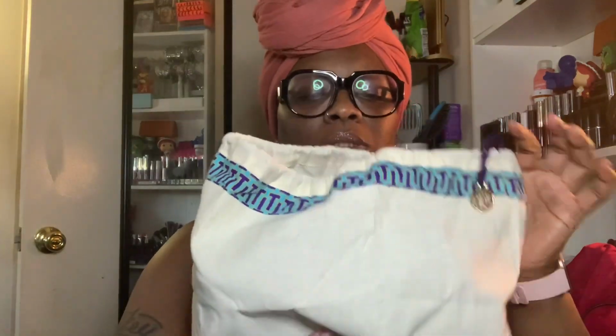Of course it comes with the dust bag and everything to keep it. And of course, they'll send you this, which is my receipt. And then inside, yeah, this is my packing set, in case I wanted to send it back with the receipt and everything. She will not be doing that. As much as I was going crazy to get it, and I finally have it, it's not going back. So this is the dust bag.